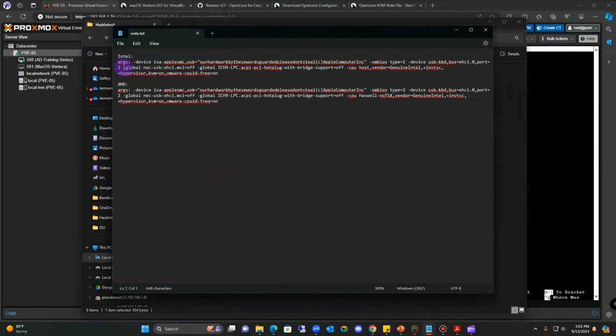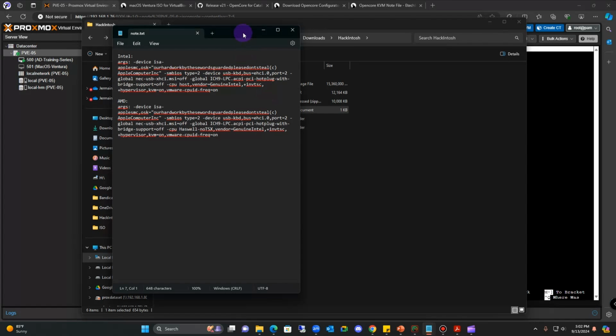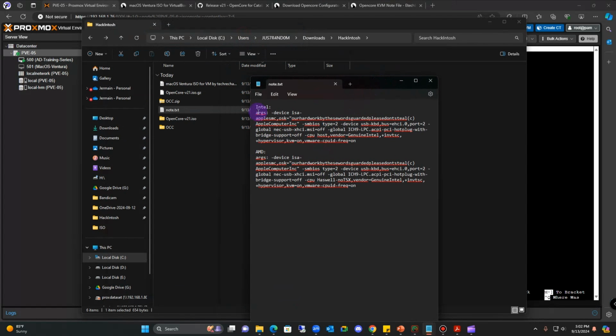Right here, the Intel, let me see if I do a word wrap for you so you guys can see it a little better. If you have an Intel processor, you want to copy that, whatever the Proxmox is running on. If you have an AMD processor, you want to put that in as well, and make sure that your system is good to go.